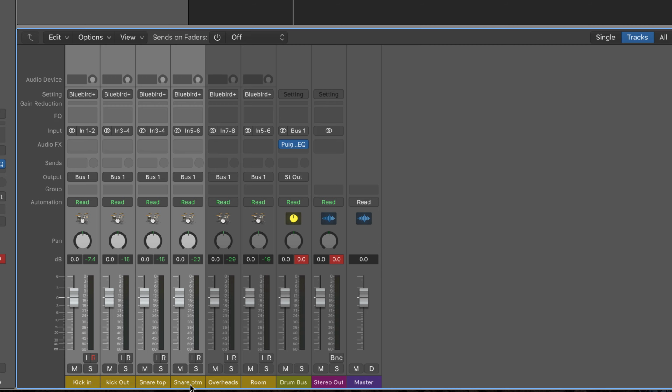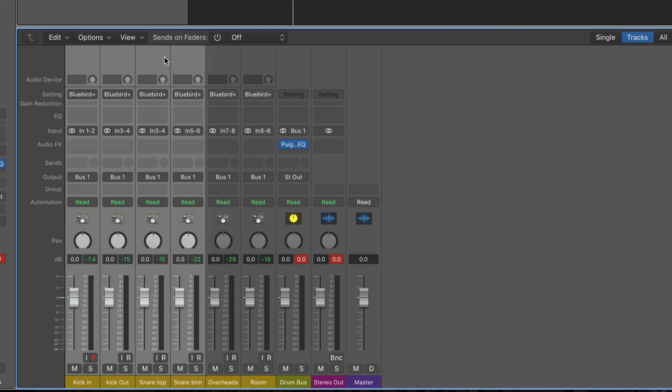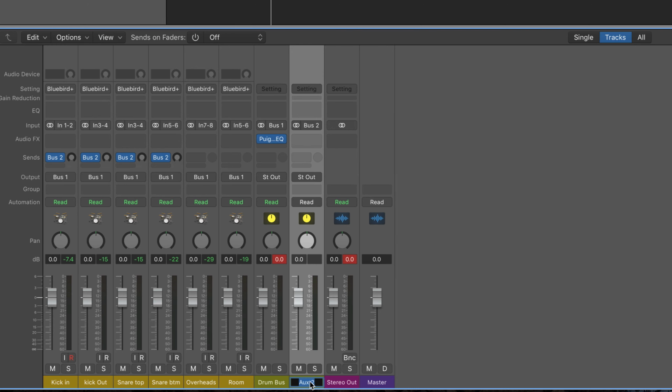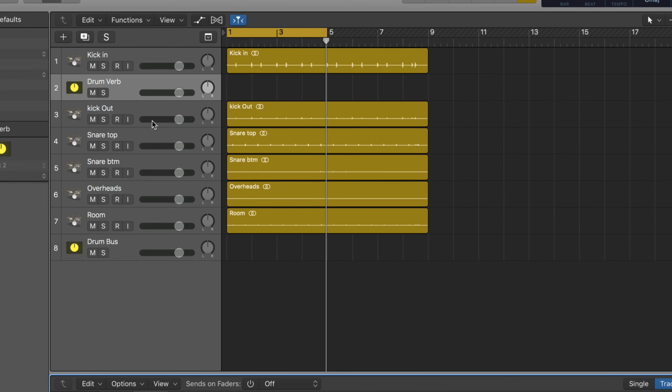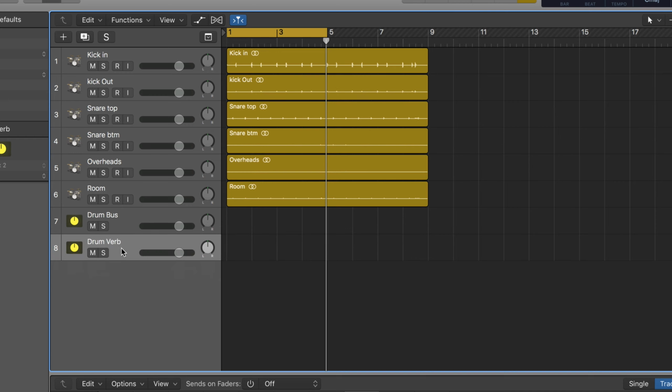So I'm going to select those, and above the output of the track, we can insert a send. I'm going to select this, send these to a new bus, bus 2, and it's going to create this aux 2 down here. Once again, I'm going to rename this. I'm going to name it drum verb. And then I'm going to also create a new track because I like to see it in my arrange window up here. And I'd like to put the sends at the end here. So we're going to put this drum verb after the drum bus.